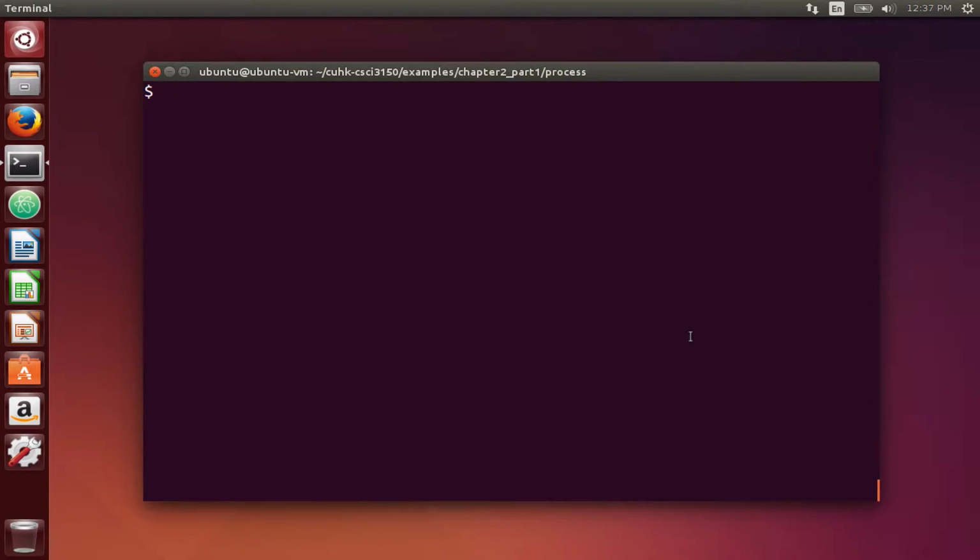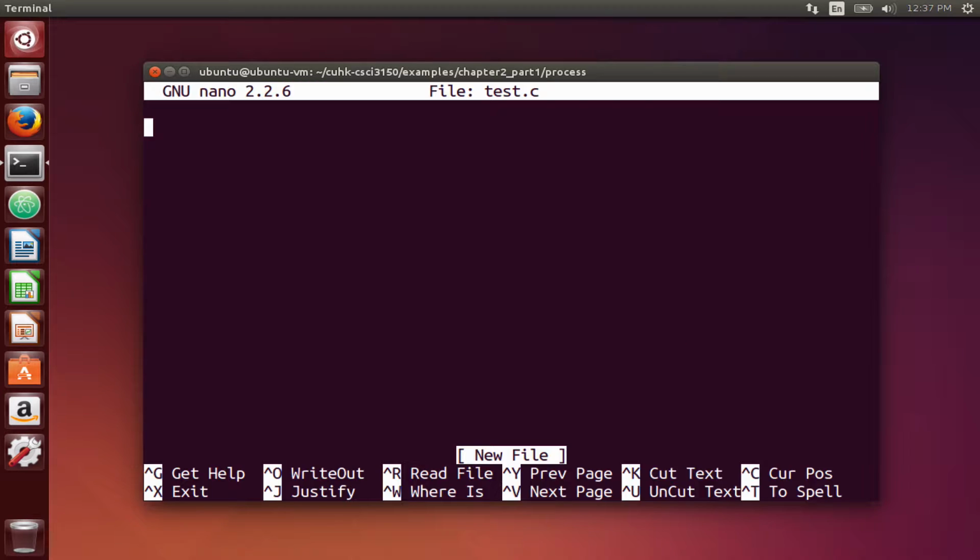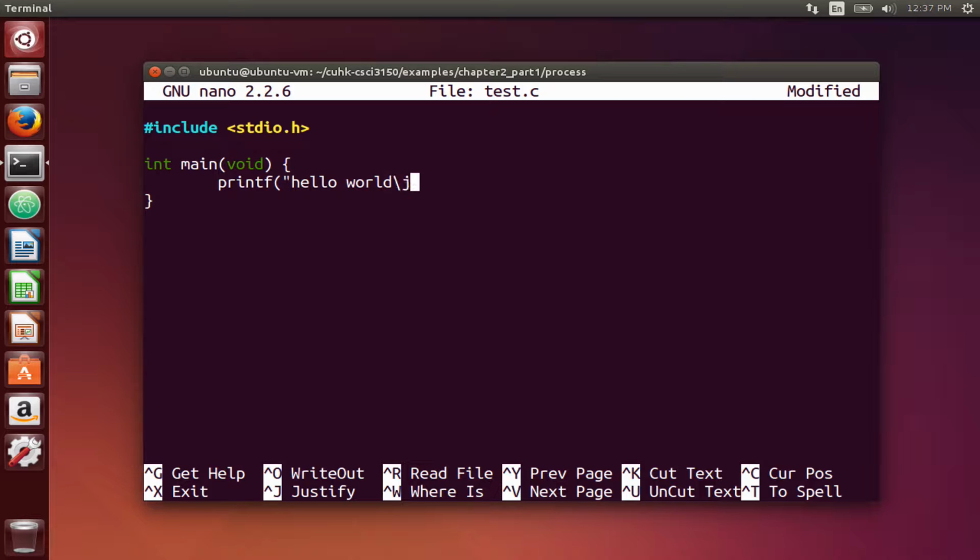Make sure that you know what it is. I write a test program, test.c. How many of you don't know this call? Raise your hand. printf. How many of you don't know this? Good, everybody knows. Then do you know how to print things to a file? Yeah, then this is fprintf. So printf and fprintf, you know what they are, right? With printf, I will say hello world. So this prints to the screen.